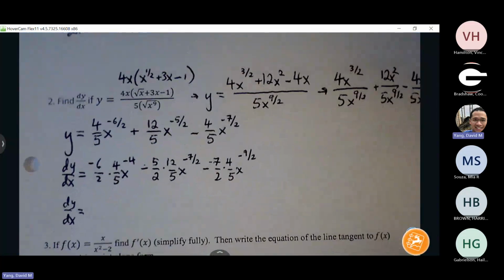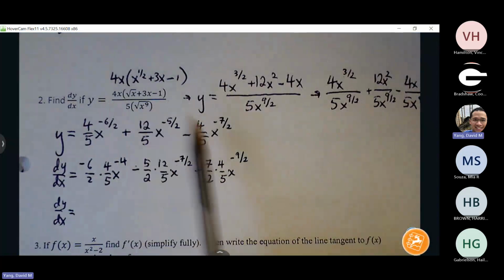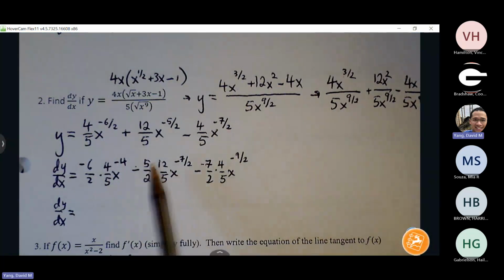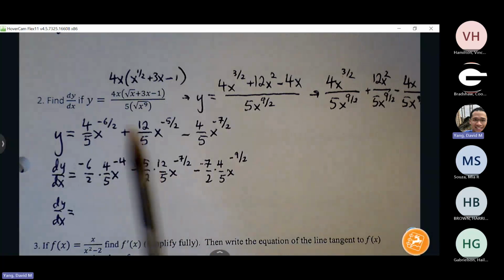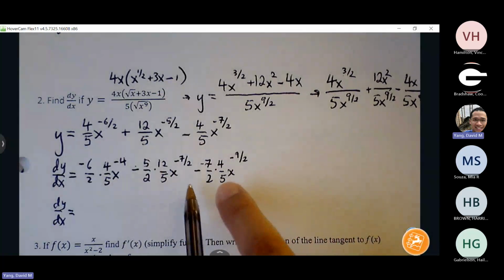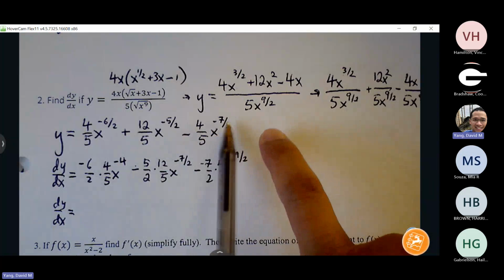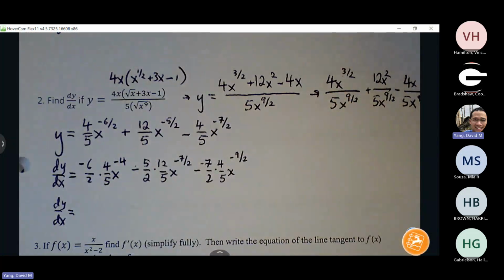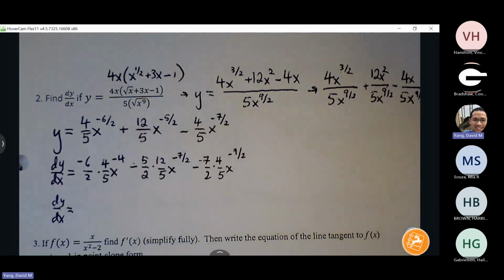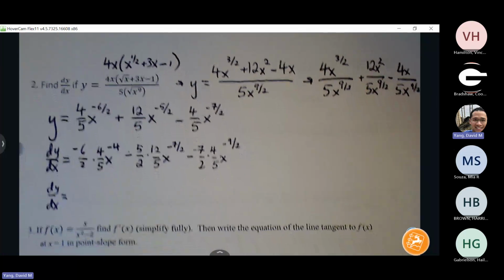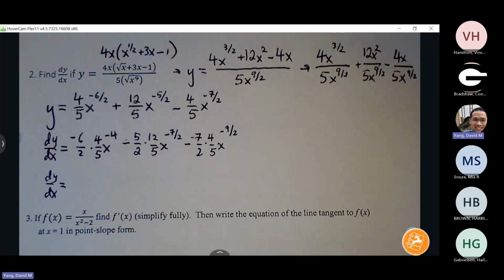I just want to assure you that if you make a mistake here, it's not all or nothing. I'm looking at your steps. If you somehow miss a negative here, or you made a mistake here, I'm still looking at all your steps and giving partial credit. It's not like, oh, you missed a negative here, you missed the whole problem. If I see that you understand your steps, but you made a mistake here or there, I'm still giving the majority of your points. I care more about your process than little mistakes that you're making.